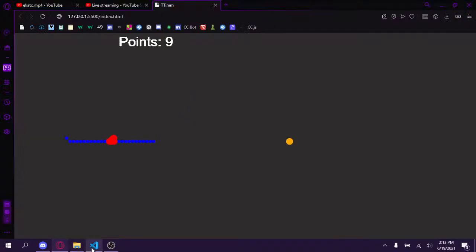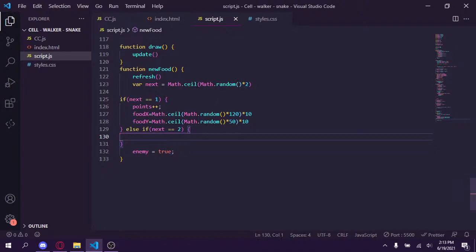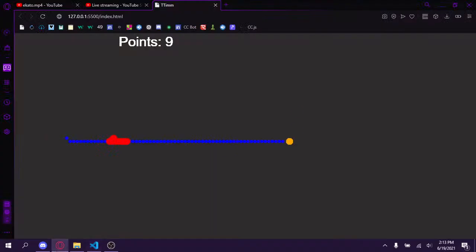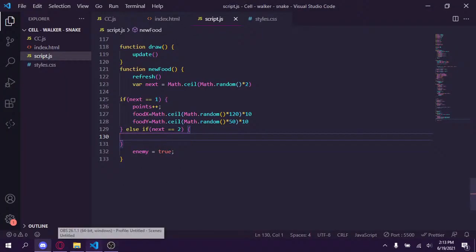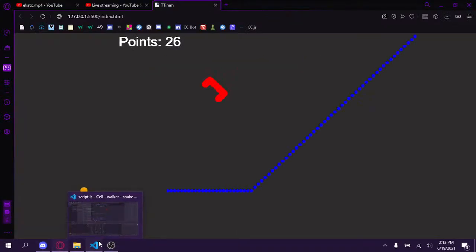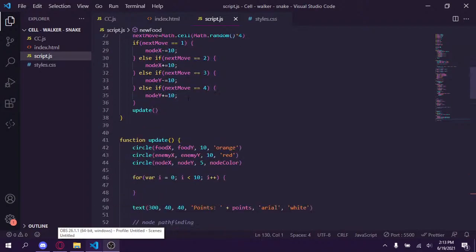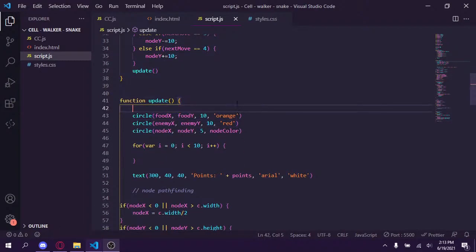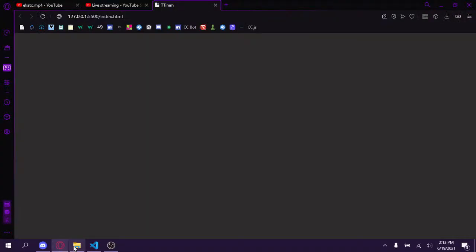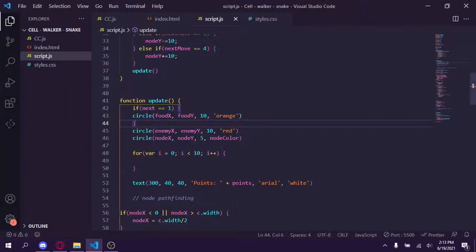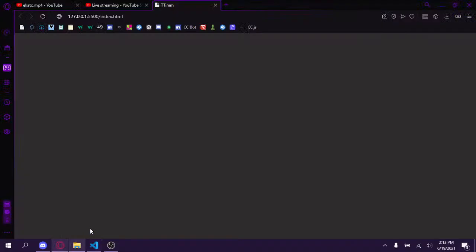Next equal to 1. So far, it hasn't reached 2. Oh, okay, that's too bad. It continues to generate food. Oh, yes, that's what happened. Okay, so now I need to have up here, if next is equal to 1. So now if he doesn't, excuse me.